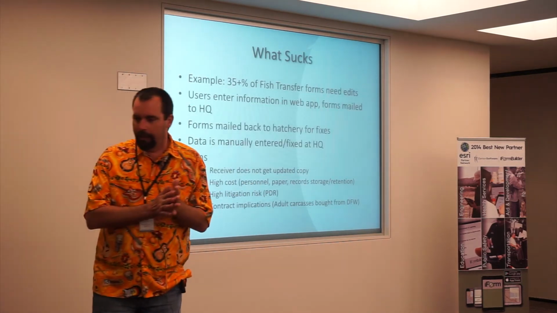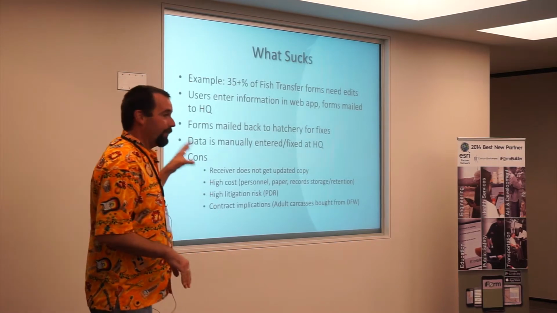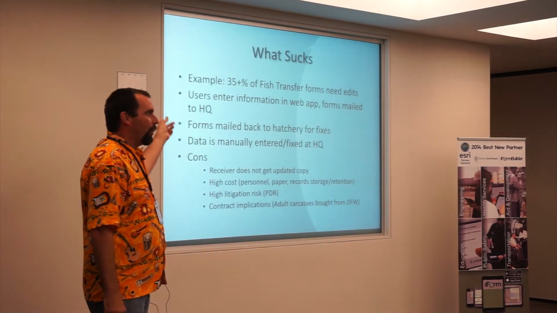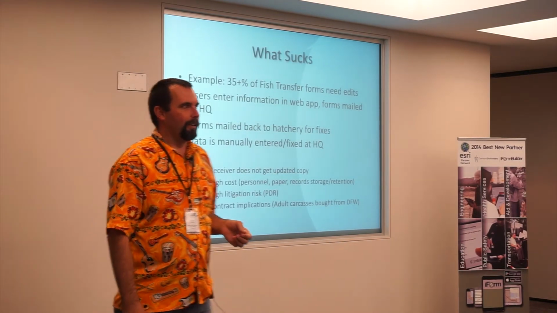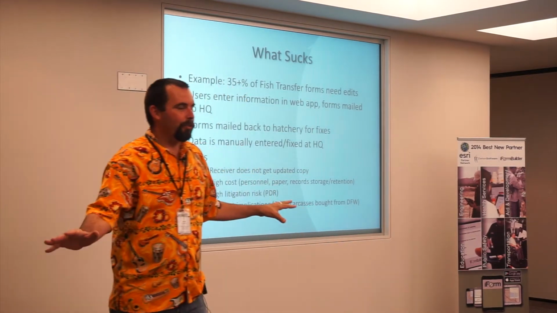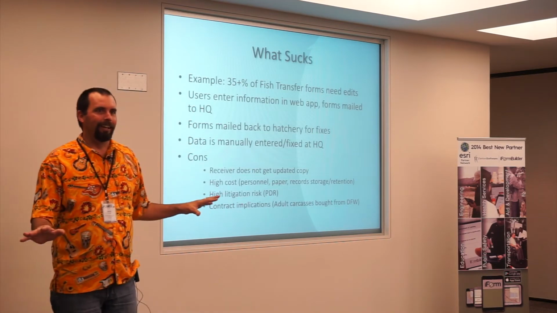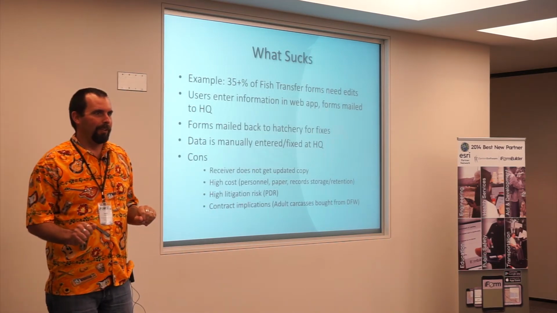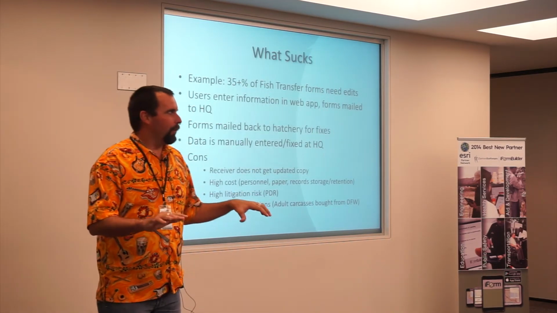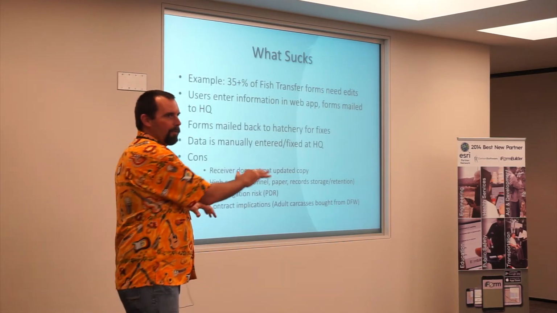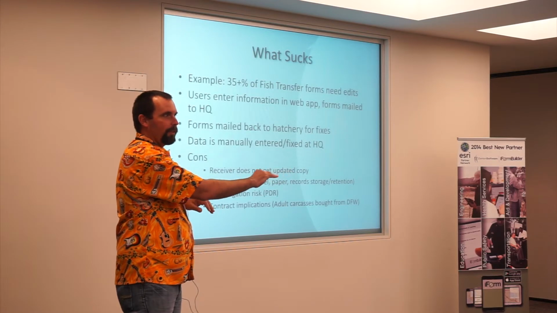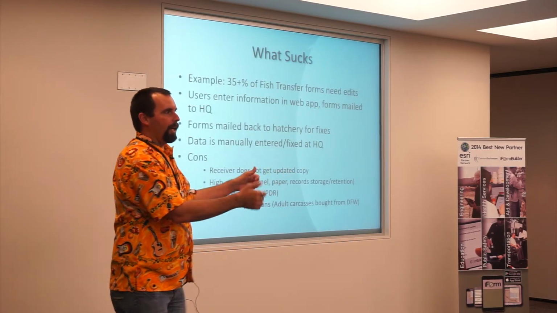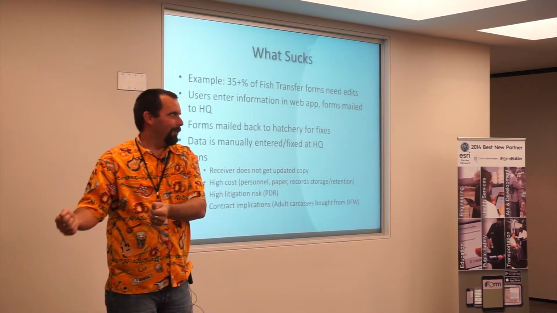So, the other one, and around the same form, is their error rate exceeded 35%. So you have people out in the hatcheries. We have over 100 hatcheries, right? Filling out these paper forms, then doing a little data entry in a web app, and then mailing that paper form into headquarters. But wait, if there's a mistake, they can't just fix it at headquarters because it's a signed legal document. They pack it up and they mail it back at $1 an envelope.